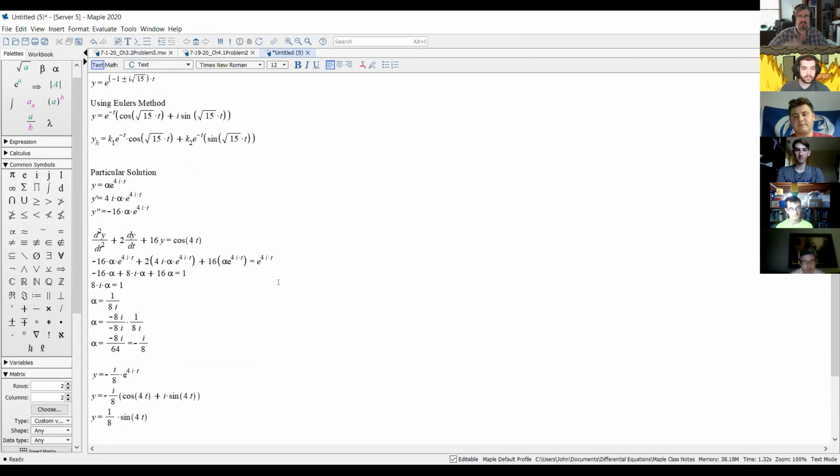So nice work. It's a pain in the butt to type it all in, but the nice part is once you've got it, you can go back and edit it. Like if you're like, oh, whoops, I forgot a negative. It's easier to edit this than it is to go back and try to cross out something that you've handwritten. So nice work. Cool. So that's number 1.